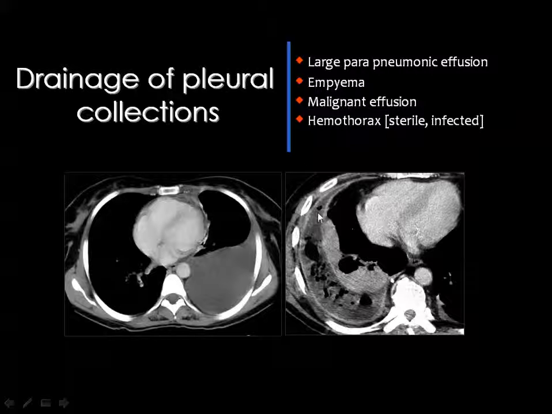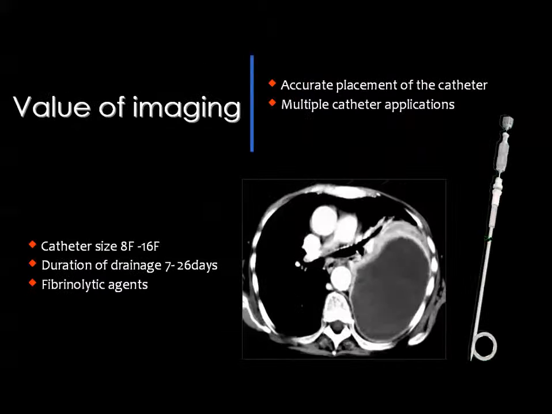But in cases of loculated collection or empyema like this, where you can see enhancement of the pleural reflections and the presence of multiple air loculi inside the empyema itself, we may insert a pigtail catheter percutaneously and leave it for 2 or 3 days in order to ensure adequate drainage. This is what I mean by the pigtail catheter, which is a catheter with a big tail, as you can see, and inside you have two metallic needle cores. Whenever you push these needles, you get a straight catheter, and this catheter is inserted percutaneously into the collection. Then you remove the metallic cores, and you get the pigtail once more inside the lesion. You connect it to the drainage bag and leave it until complete drainage.